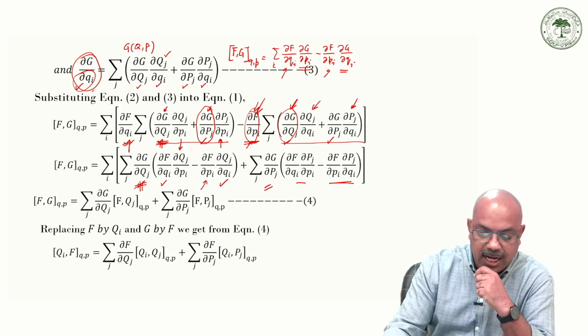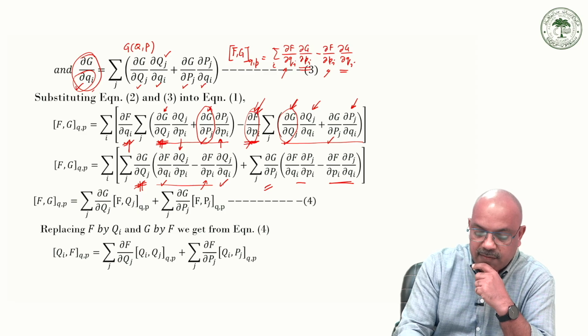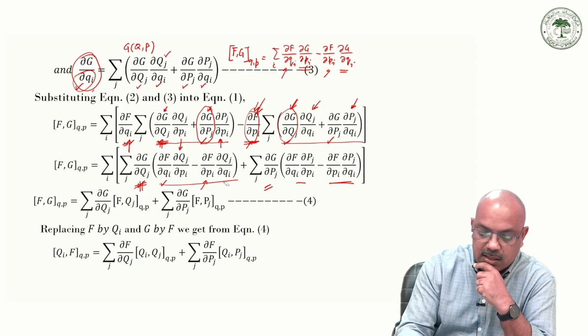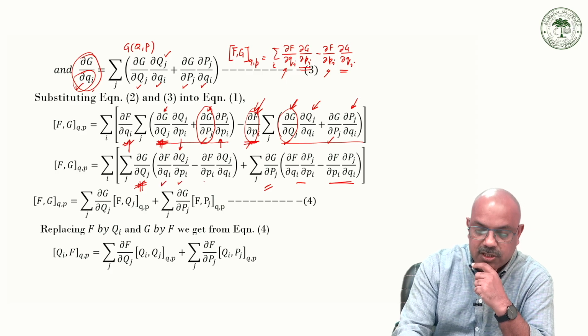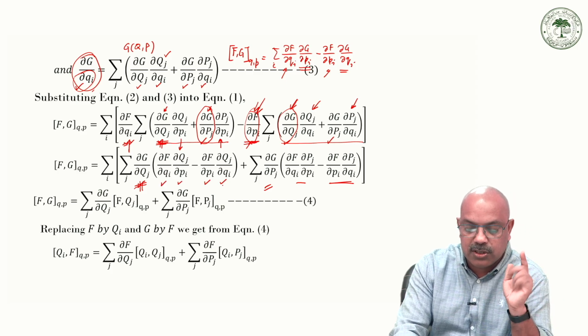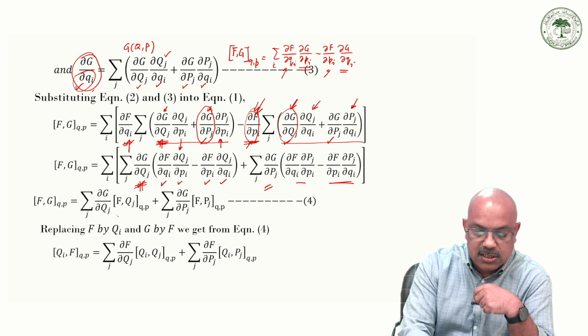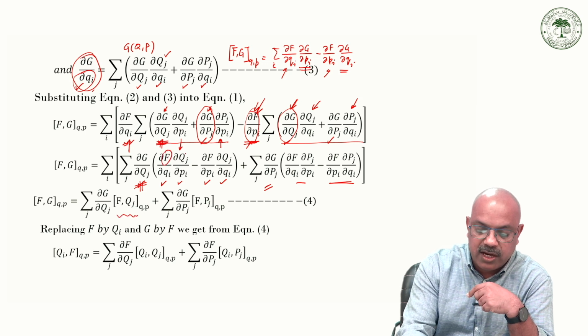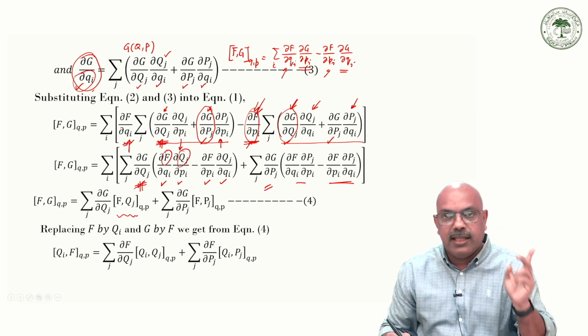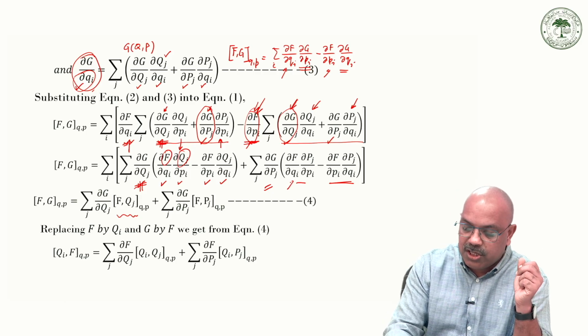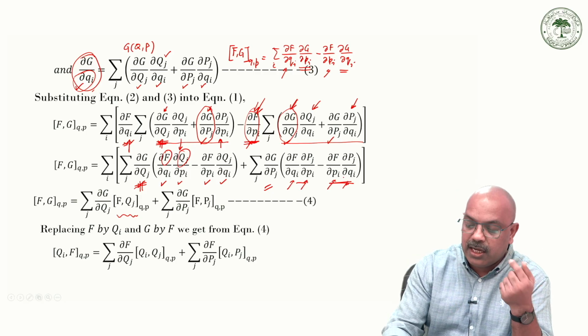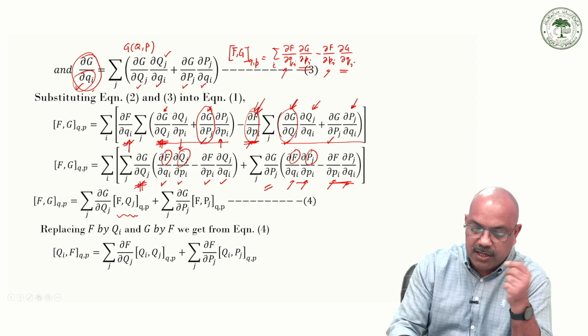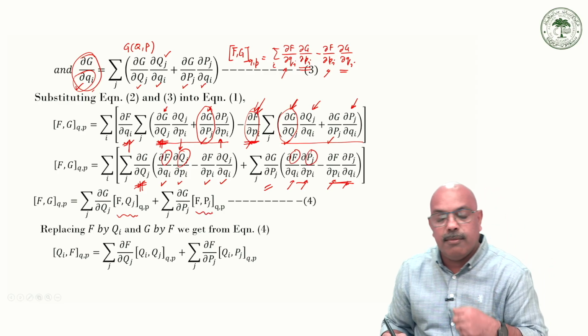So now you can see that this is common. What we have here is f with respect to q and q with respect to p, and then f with respect to p and q with respect to q. So this is going to give me this Poisson bracket of the first function and this second function, and in the same way this is f with respect to q and p with respect to p and q. This is the Poisson bracket of the first function and the second function. This is f and pj.